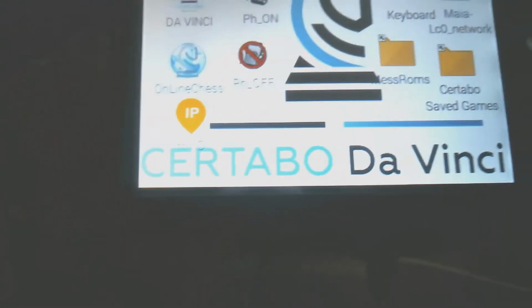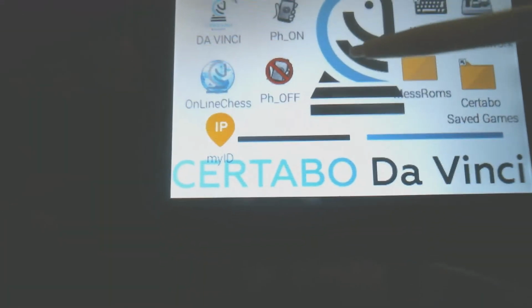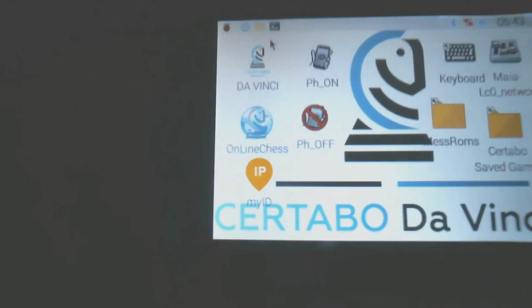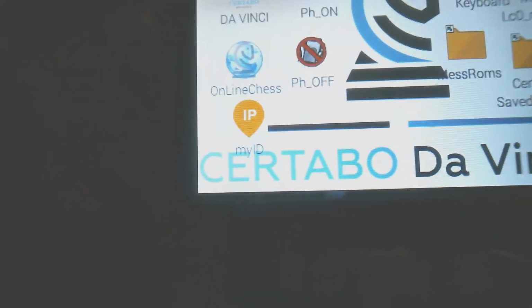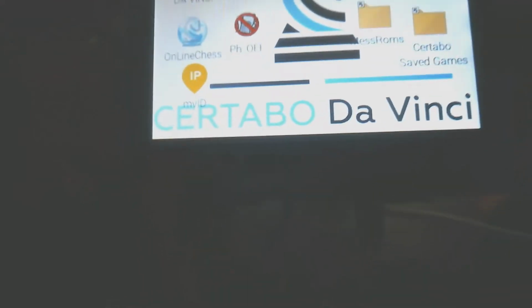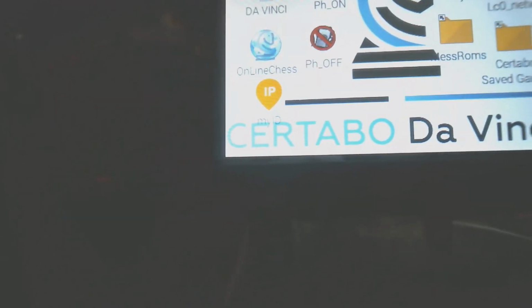And there's a variety of different things. There's folders to put the ROMs in, and theoretically you can stream this display to an iPhone or to a tablet. I found it doesn't work very well. I was streaming to my iPhone 12 Pro Max, and it wouldn't recognize any piece movement when streaming. What you have to do is turn it on here, and on your phone you have to download this remote desktop software, so you can remote into this device and stream this display to your phone or to your tablet.